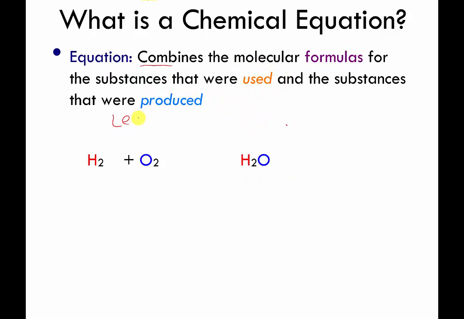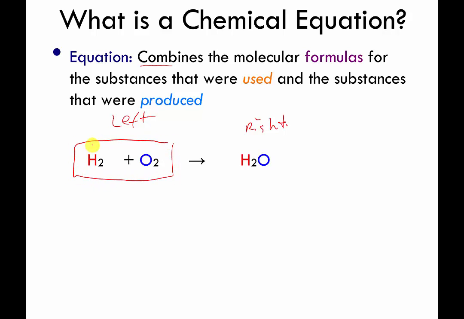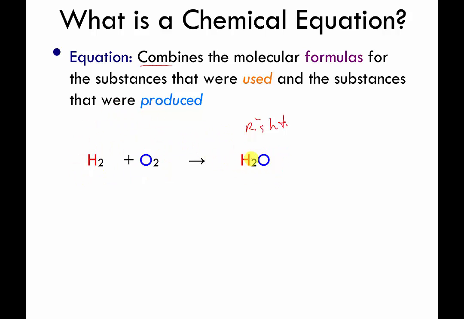In between the left side and the right side, in math you'd put an equal sign. In chemistry, it's much more common to put an arrow. The equation is saying: I started with the stuff on the left side of the arrow — H2 and O2 — and I transformed it. That's what the arrow means. I transformed it into all the materials on the right side of the arrow. Here only one material is written, so I transformed those two things into one new material. Formulas on the left, formulas on the right, arrow separating them.